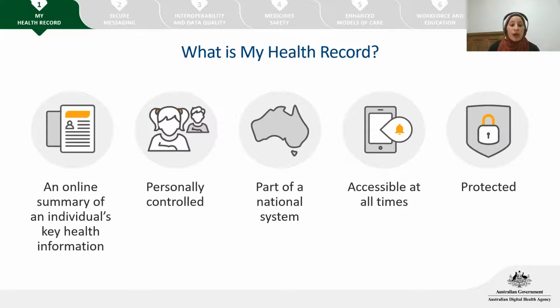And the great thing about the My Health Record is that it is personally controlled. So this is a key element of the system. It's up to an individual whether or not they have a My Health Record, as well as what's in the record and who can have access to their record. There are certain access codes they can set to their record. So we have what's referred to as a limited document access code, where just certain documents are restricted. And then there's a record access code where they can restrict access to their whole record. And then it's just a matter of them providing the access code to their health provider of choice.